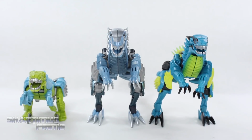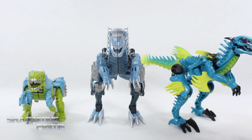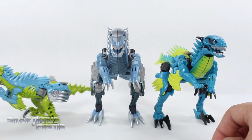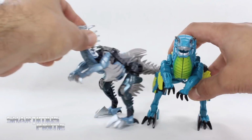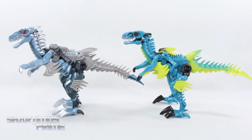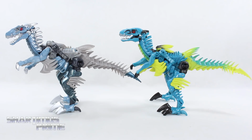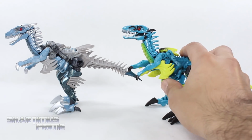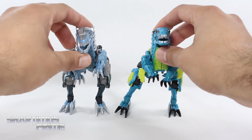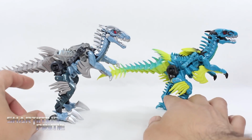And then for your Slash comparison, we have the one-step changer Slash right over here from Age of Extinction. Then we have the Age of Extinction Deluxe class Slash. So I'm just going to move this one aside right over here and just give you guys a solid comparison of these two and their Velociraptor modes. So yeah, you can see the difference. I mean, come on, man, this one's so much cooler looking to me. I just don't know what the deal is with this paint scheme, but yeah, much better looking figure. They almost look like completely different figures. This paint job is just so different, but yeah, I'm liking this so much more.